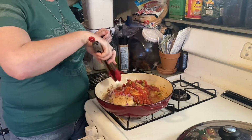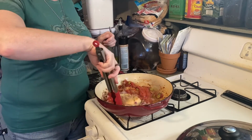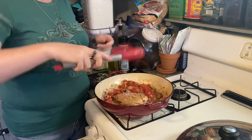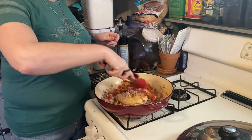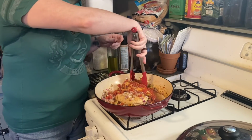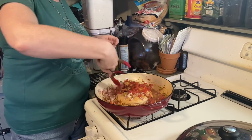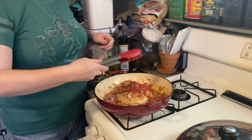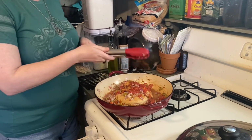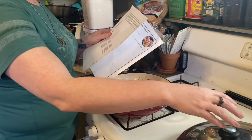Sadly, this cast iron shan't be used after this recipe. It has developed a blister in the ceramics, in the enamel, and that blister popped. So we'll have to be careful when we eat this, otherwise we're going to end up with a mouthful of enamel. So we're going to mix that around.